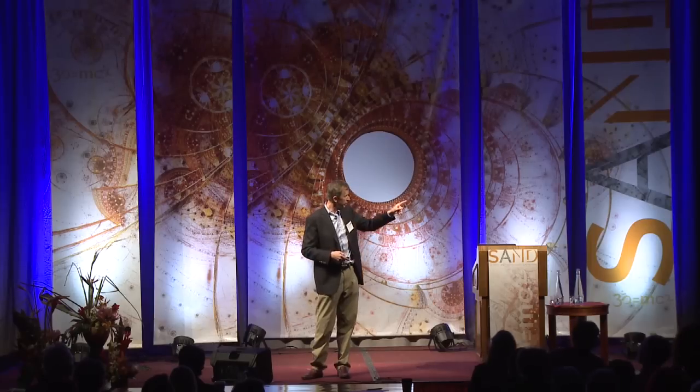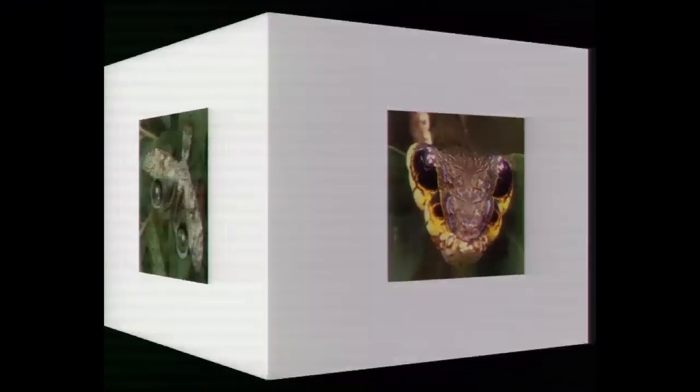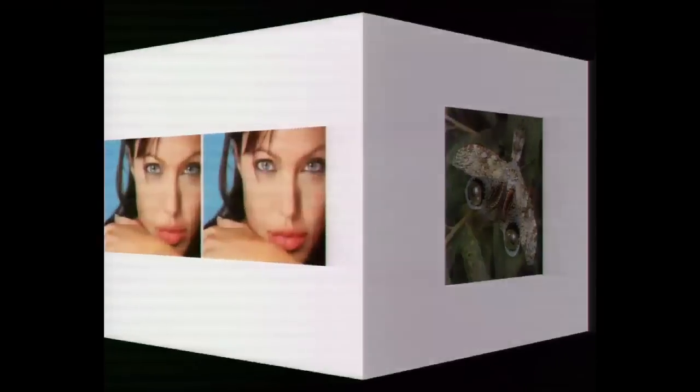Even the highlights on the eyes are fake. So apparently to fool the bird, you need to put fake highlights on your fake eyes, but then it'll work. Pretty impressive. That's a moth. It's also trying to fool the interface of birds. It's saying, not only should you not eat me, I'm not a moth, I'm actually an owl, and if you come near me, I'll eat you. False advertising is not new with Madison Avenue. It's been there in nature all along. We saw it with the orchid getting the wasp to copulate with it. So it's all about finding the weaknesses in interfaces and exploiting them.